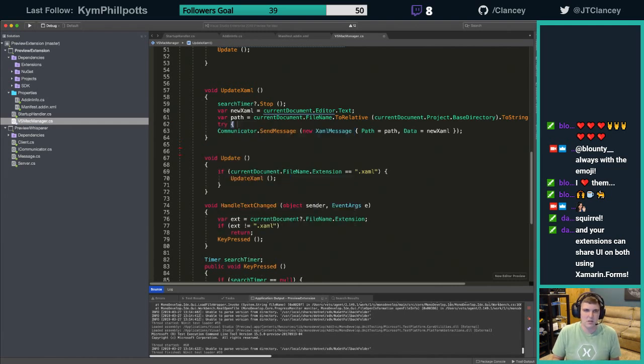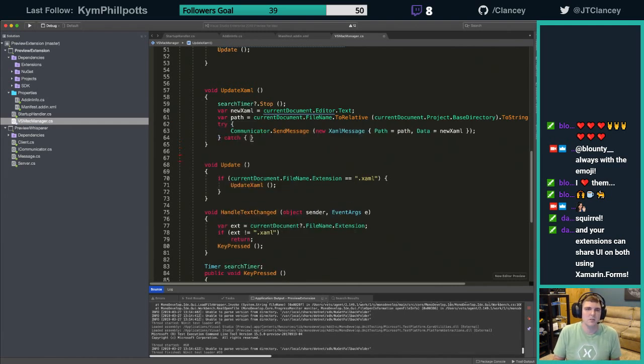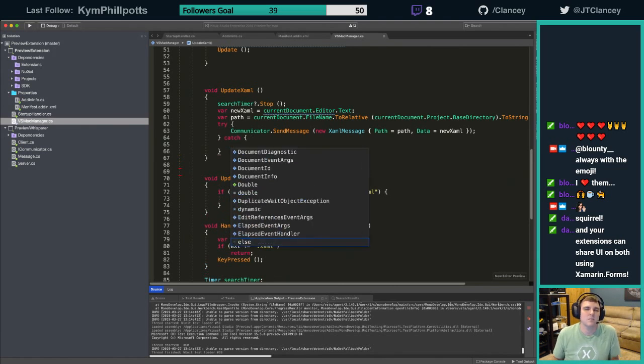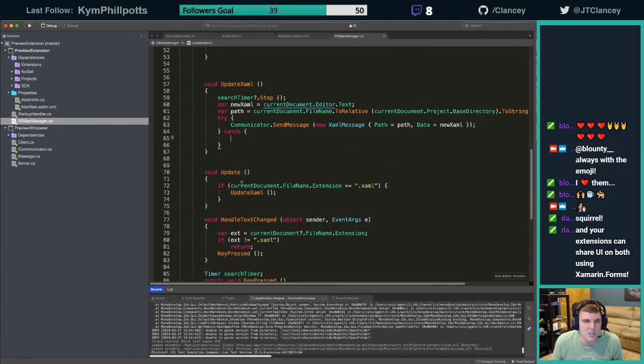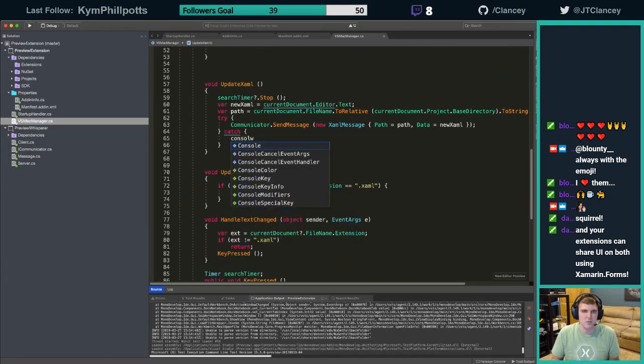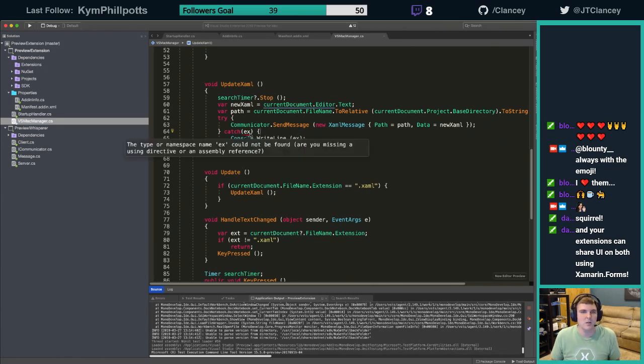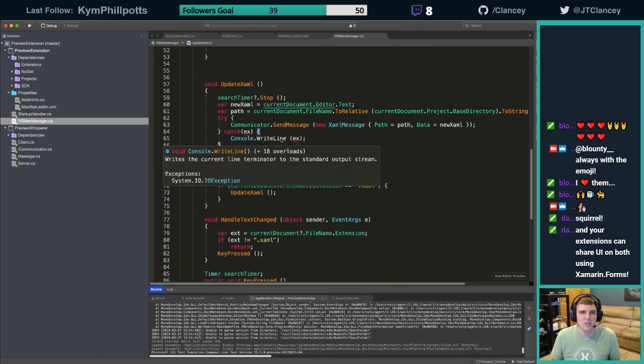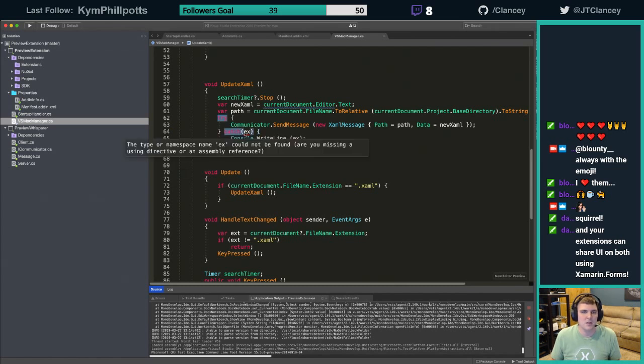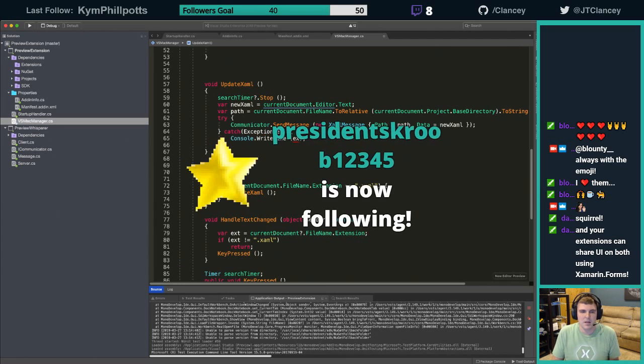So try catch. And I can't remember what the exception I throw is, but for now we're just going to swallow those. Fine. I'm not actually catching it. Let's catch it. Okay, so we're just going to swallow that for right now. Try catch. Why is it complaining about that? This hasn't updated. Oh, I need to actually say an exception.